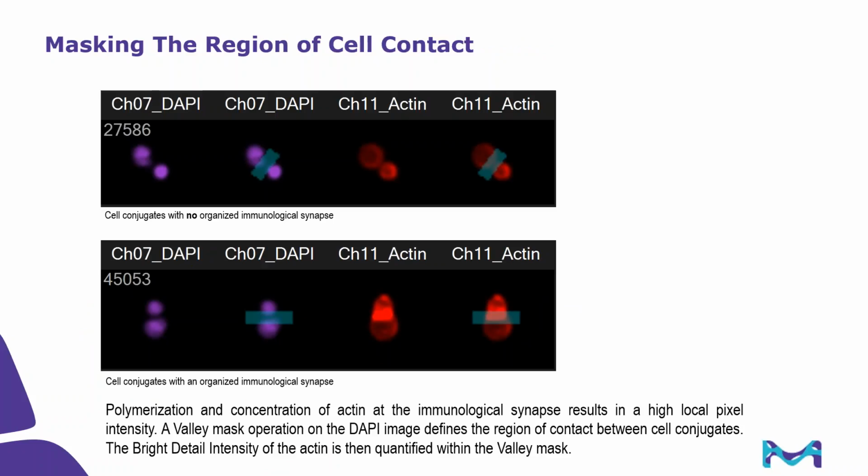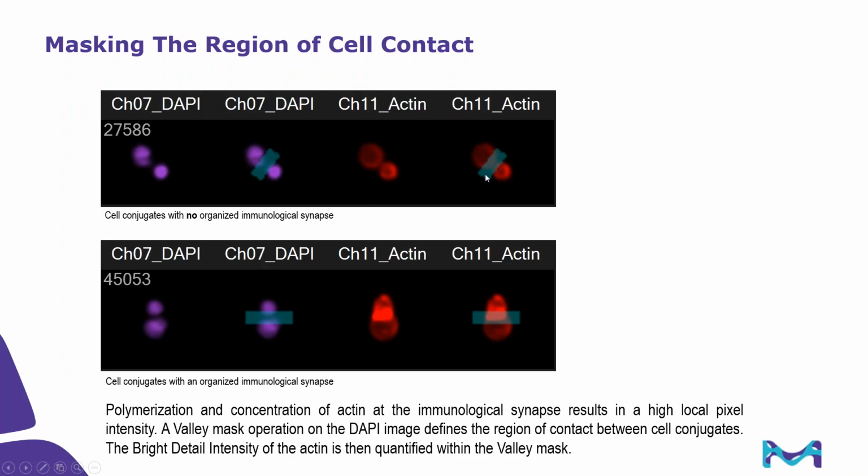Now, another advantage of our approach is that we can leverage what's called masking. And all a mask is, is a way to identify a region of interest within the cell. So if you look here in this top example, you can see the top image has two nuclei. These blue pixels in between are masking the region between the two nuclei. And if we take this mask and apply it to my actin fluorescence, you can see we can quantify then the total amount of fluorescence located at the juncture between these two conjugates.